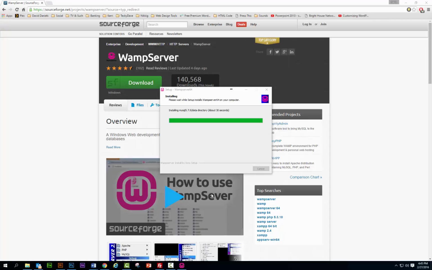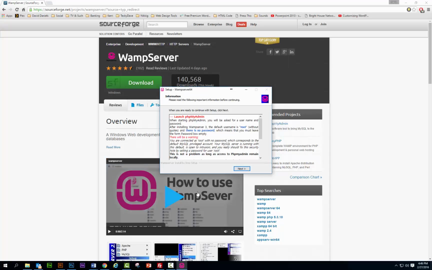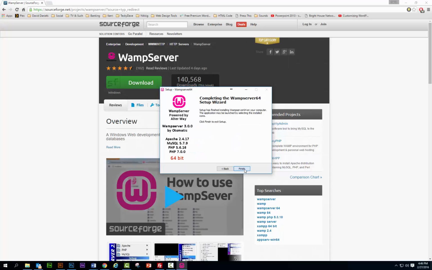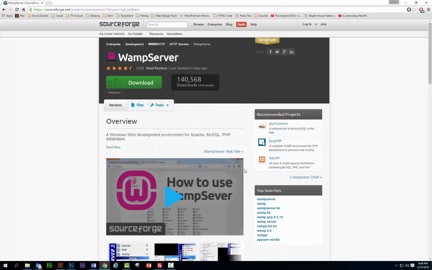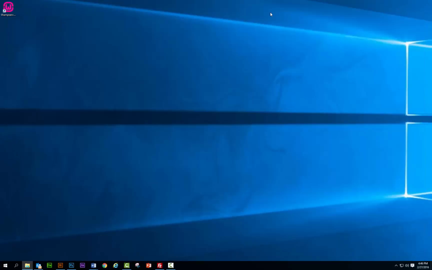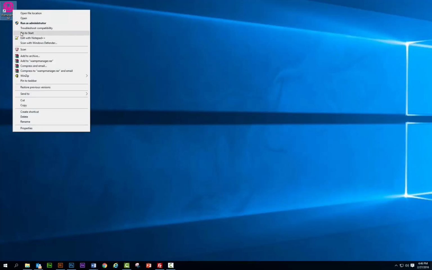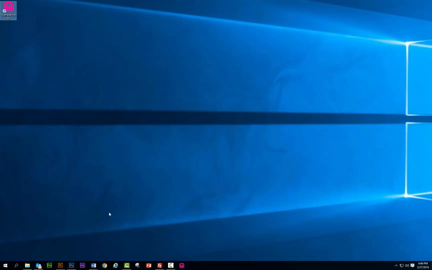And for whatever reason, it always seems to freeze right here for about 10 to 15 seconds. It says it's done, and it looks like it's done, but it's just not quite done. Okay, click and hit next, and hit finish. If you want to verify your install, here's your little icon up top here. I always pin this to my taskbar. I like having programs that I use a lot down here.